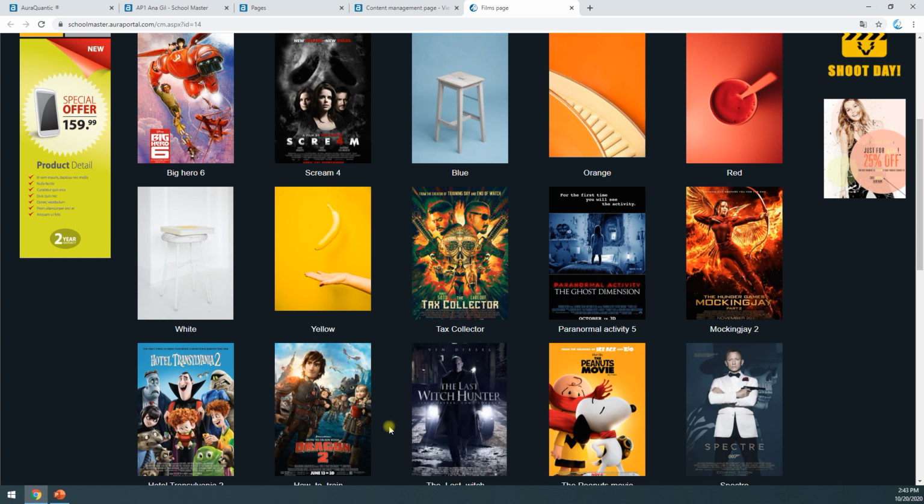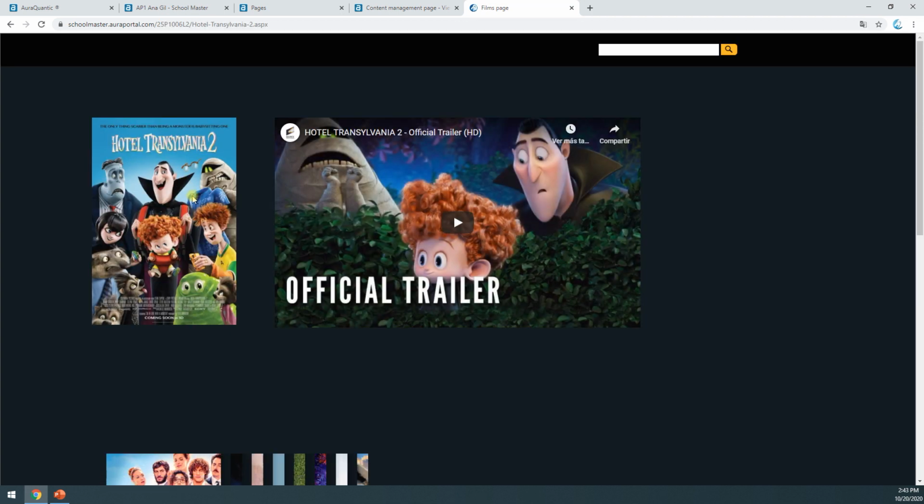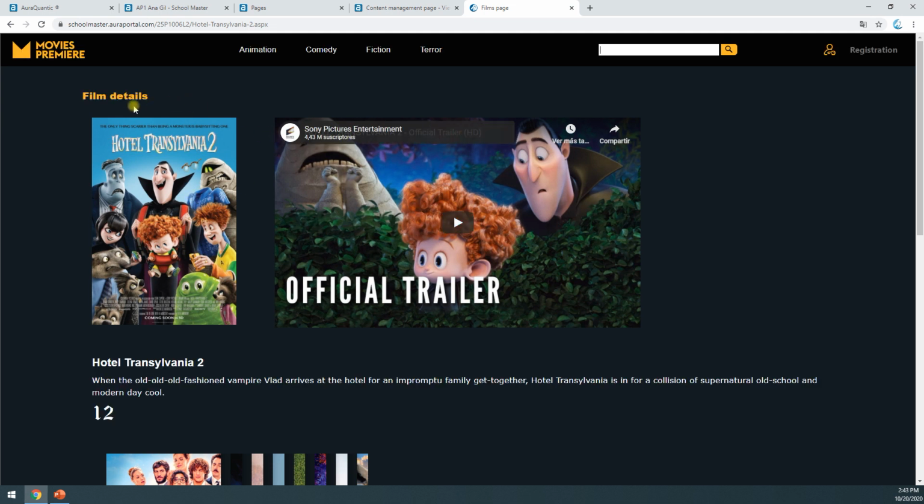So basically, I'm displaying all these contents on this page, and they're displayed, for example, with a poster of the movie, with a little bit of the description or the entire description. Here we can set up how much text we want to display. And then I can even drill down through the information. For example, if I click here on Hotel Transylvania, it takes me to the detailed page where I can see more information, like the movie trailer, the description of the movie, the price, if we want to purchase the movie. This is just a very quick example that I've created so we can see how we're displaying the data in a totally different way for an end user.